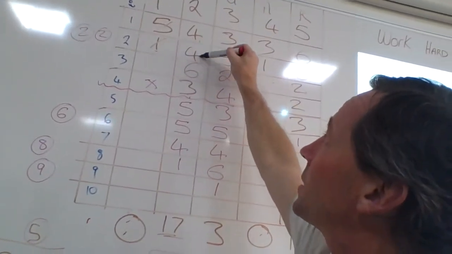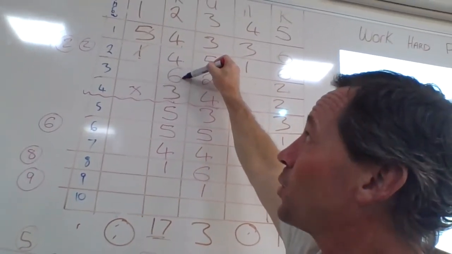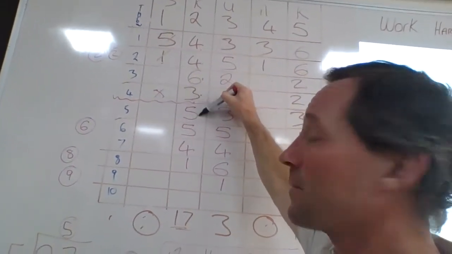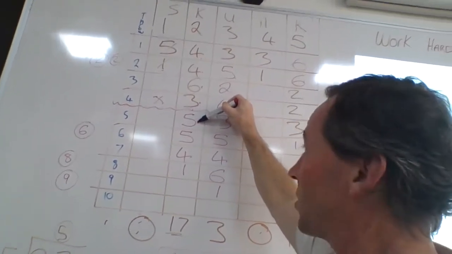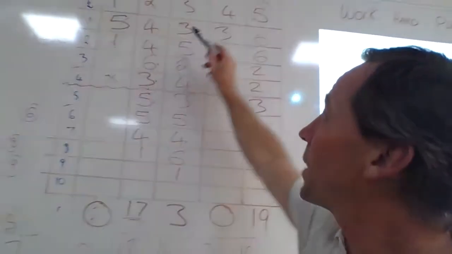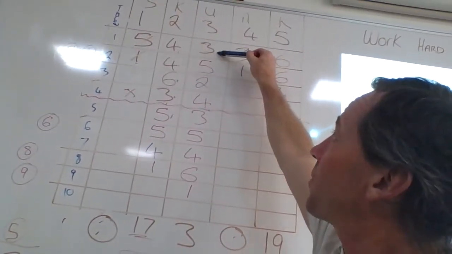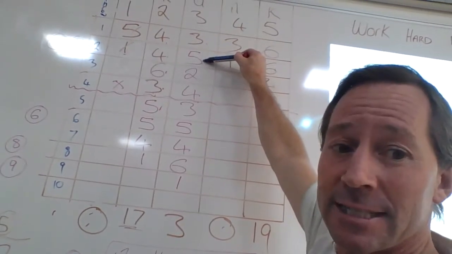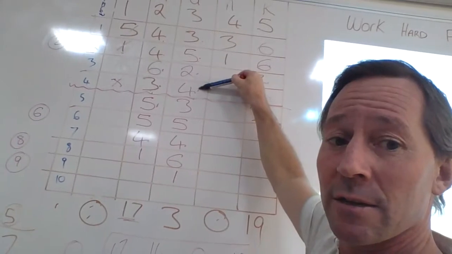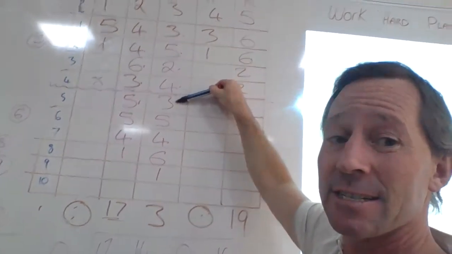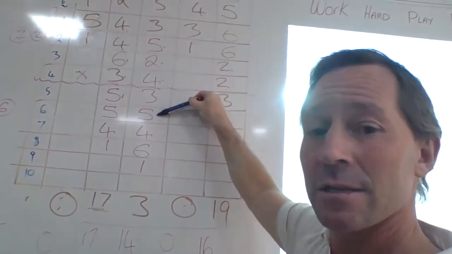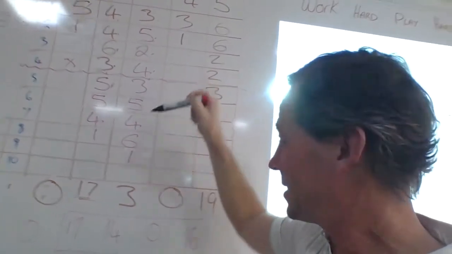This one, so we're going to stop once I get 20 points. So 4, 8, 14, 14 plus 3 is 17, 17 plus 5 is 22. So I've hit my 20, so I'm going to stop, 22. This one, we're going to stop at 20 again. So I've got 3. 5 is 8, plus 2 is 10. 10 plus 4 is 14. 14 plus 3 is 17. 17 plus 5, 22. So again, 22.